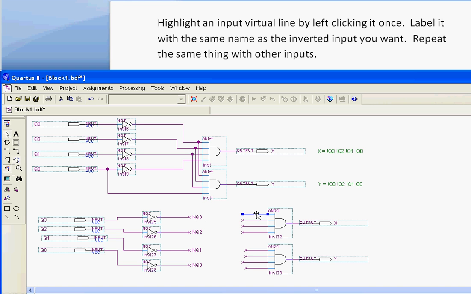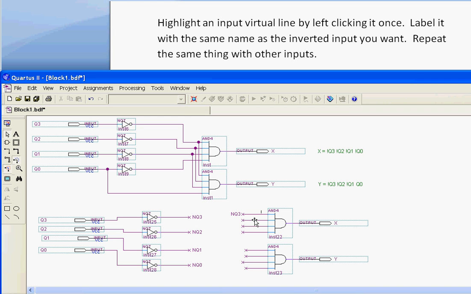So type in NQ3, off click, and there's your label. You have made a virtual connection with an inverted input. What I'm going to do now is just move it over with the arrow keys, and I'm going to do the rest just like with NQ3.